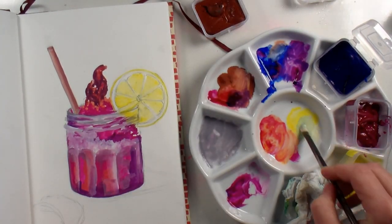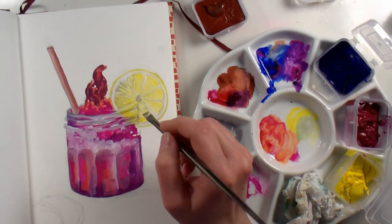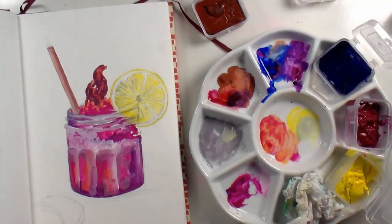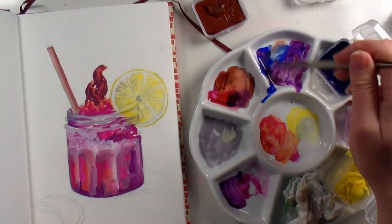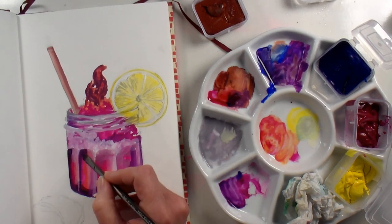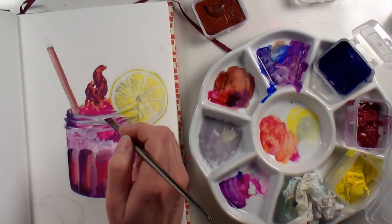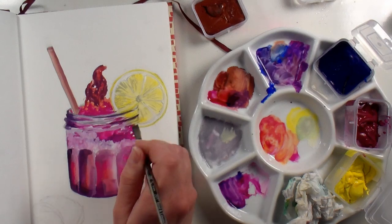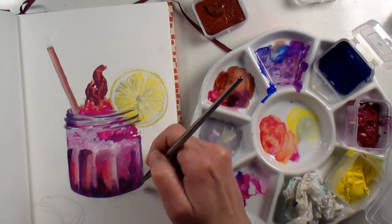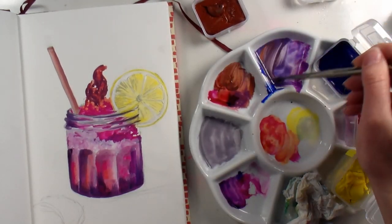When I set out to do this illustration, I was kind of thinking that I might want to do it with alcohol markers, but the paper in this sketchbook is not really designed for alcohol markers. So I decided I want to keep my Sketchbook Sunday videos in this book, because I think it'll be fun in a year to flip through and see what I've done — maybe I've improved. So I decided I would use gouache, and plus with gouache I have a lot more ability to rework it, versus using markers where you have to put it down where you want it, because it's really difficult to erase and redo.